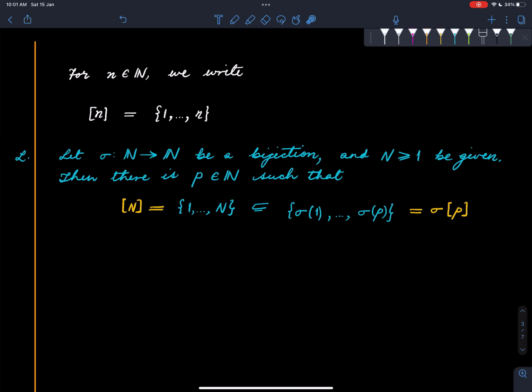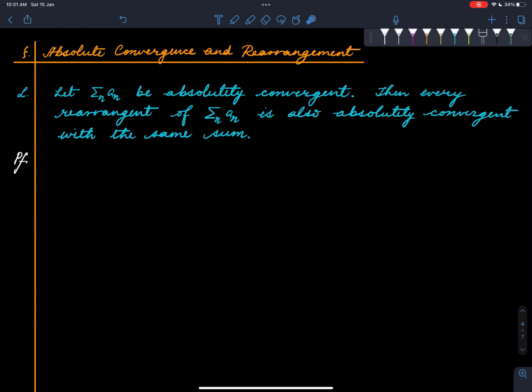Okay, so now let us go to the main theorem of today's lecture: suppose we start with an absolutely convergent series, then every rearrangement of the given series is also absolutely convergent with the same sum. This is exactly what we saw for positive term series.